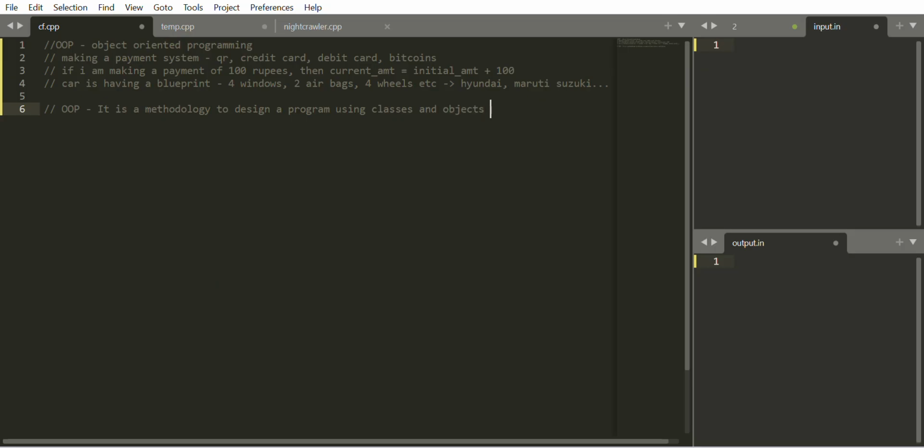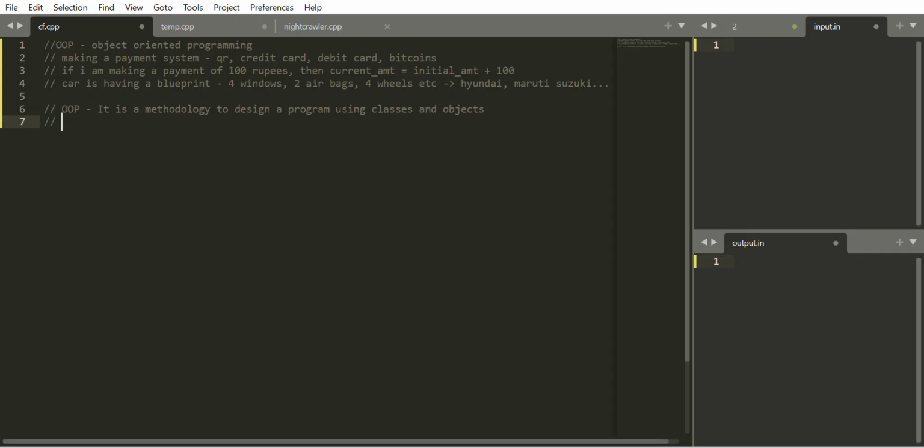And why do we use it? To simplify software development and maintenance. We have multiple pillars of OOPs, and some special properties of OOPs, which we will discuss later on as we move forward. So for now, it's a methodology to design a program using classes and objects.